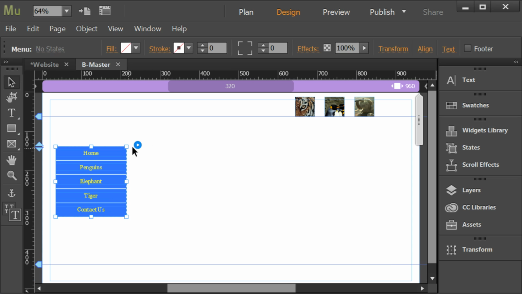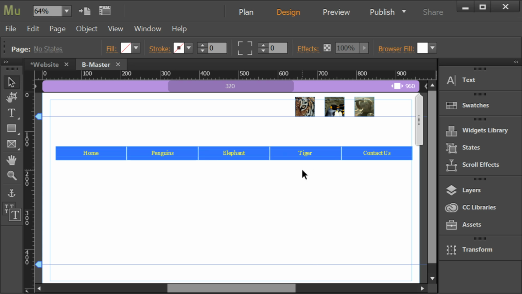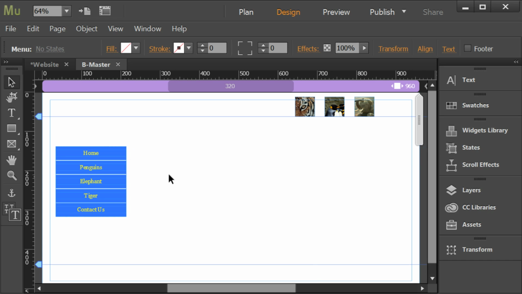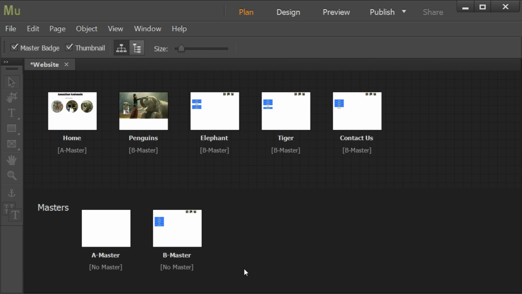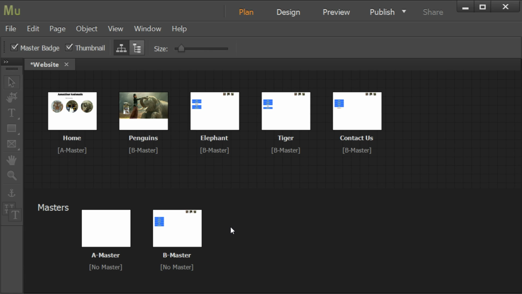Again, if you change your mind and you want to have it horizontal, you can do that. It will still work the same for you, and then you can always change your mind and change back if you need to. So you can definitely play around with it, mess around with it, get some variations in there. It's a great tool that Muse provides that just lets you have all of this in one place. The one thing to remember is do put it into your master page, otherwise you're going to have to put it into all these pages manually. So it's just a lot quicker if you put it into your master page and not have to worry about it.